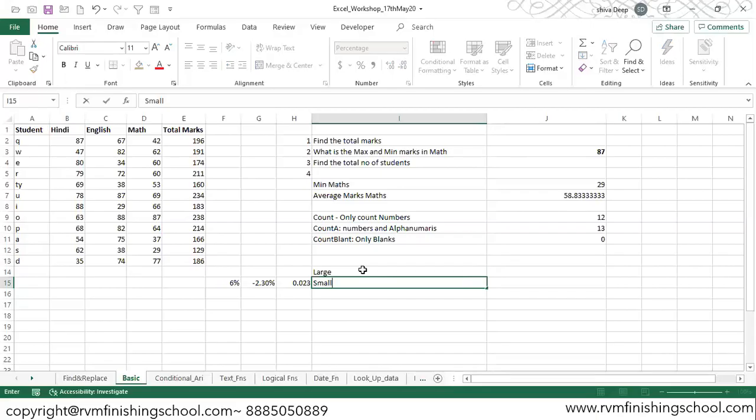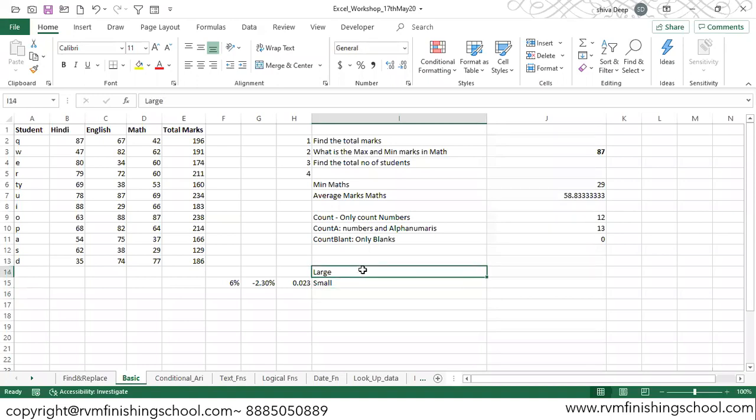What is the importance of these two functions? What does large do? It finds the largest number at a particular position. Say first largest is found by max and the smallest is found by min. What if you need to find something in between? Like you have data of employees who have done certain revenues, or their rankings are there based on tests and things. You want to find who's at the 5th place or who's at the 6th place. Then your large and small will come into picture.